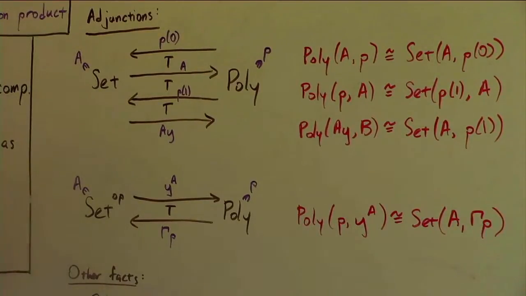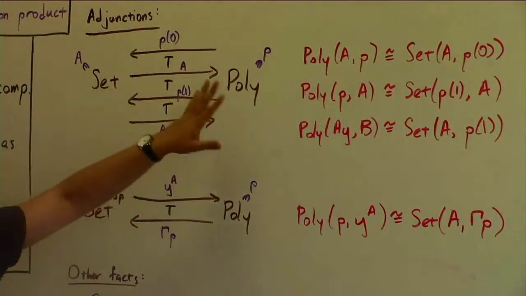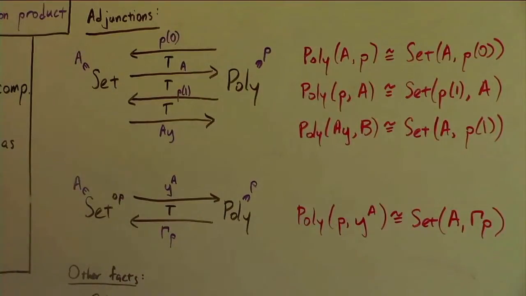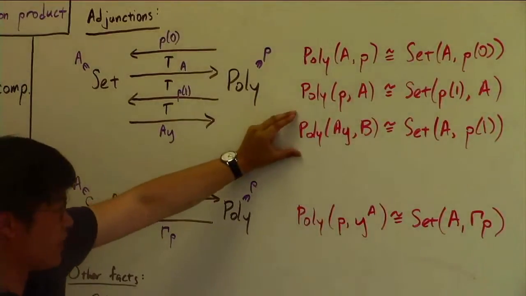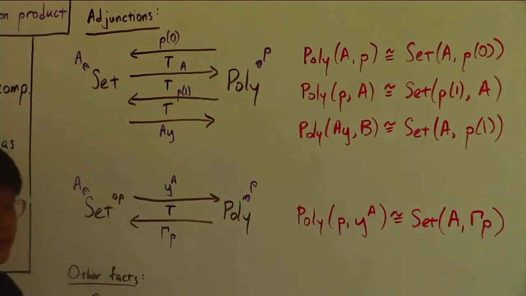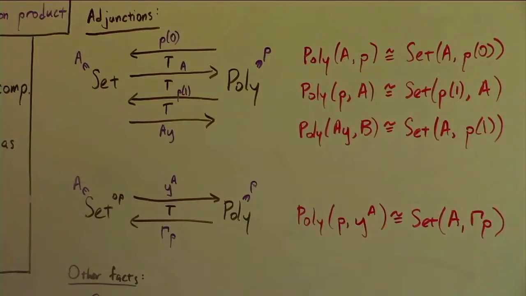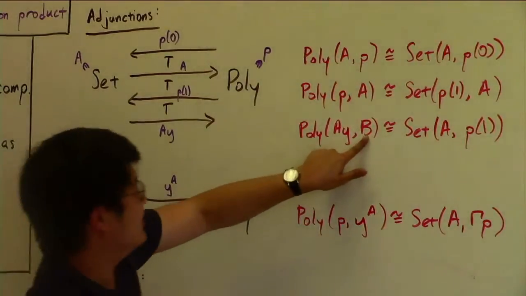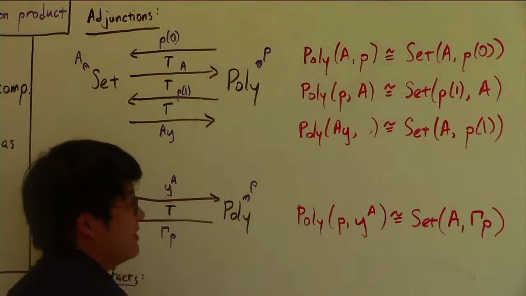I definitely recommend you try to work these out on your own just to get some practice with these polynomials. You could either do this by expanding things out using our formula for maps between two polynomials, or you could draw some of the pictures like the ones I drew last time to see what is happening intuitively. Yeah, Christian? Sorry, that B, this should not be a B. I'm not sure where that came from. That should be a P. Thank you.